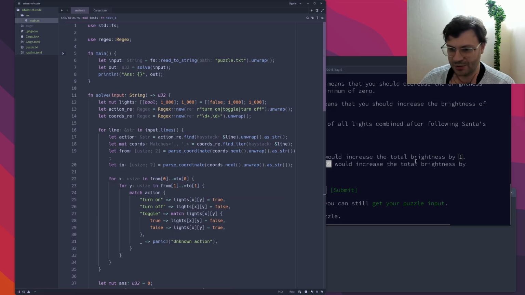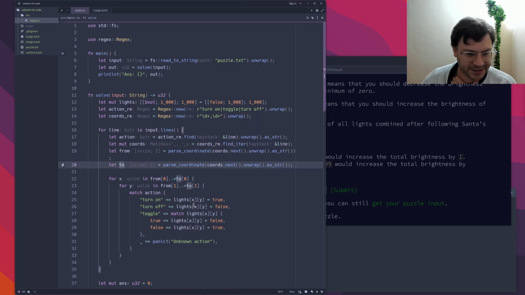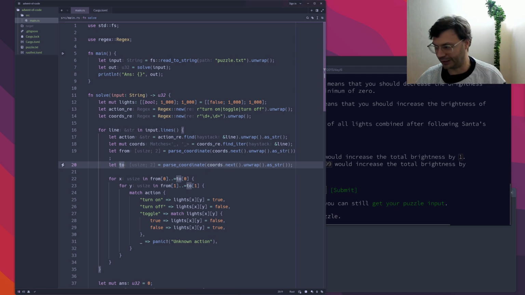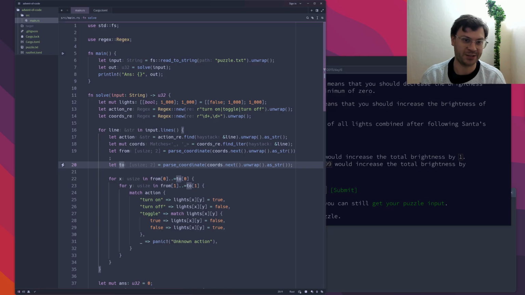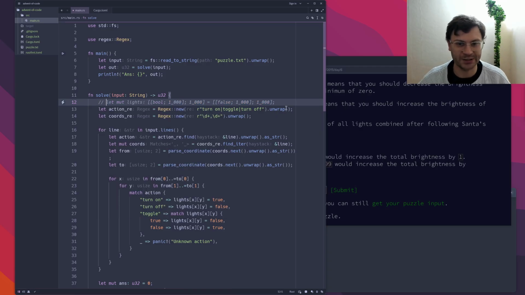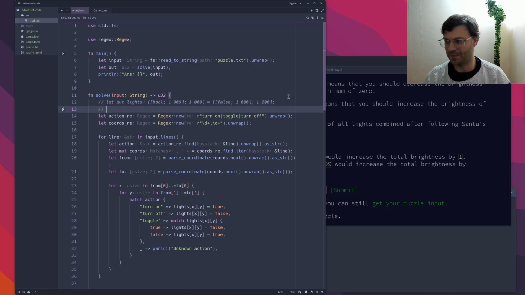So what we'd like to do is just edit some of the details, rather than having true and falses here, we're going to have a value. Whilst I was building out and practicing before doing the video, I noticed that with our array method, we hit stack limits if I did that with a U32 rather than the bool. So this time we're going to have a vector of arrays that have our values in them. To create our light array, we'll comment this out for a minute and I'll show you how we can do that with just vectors.